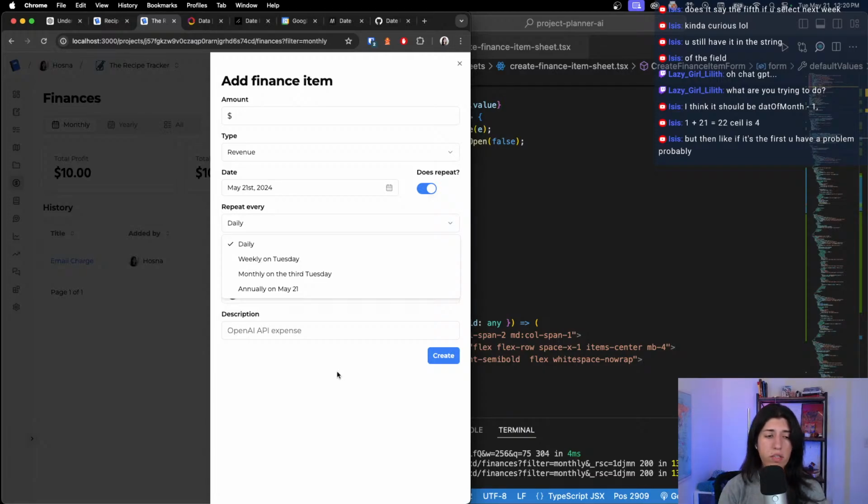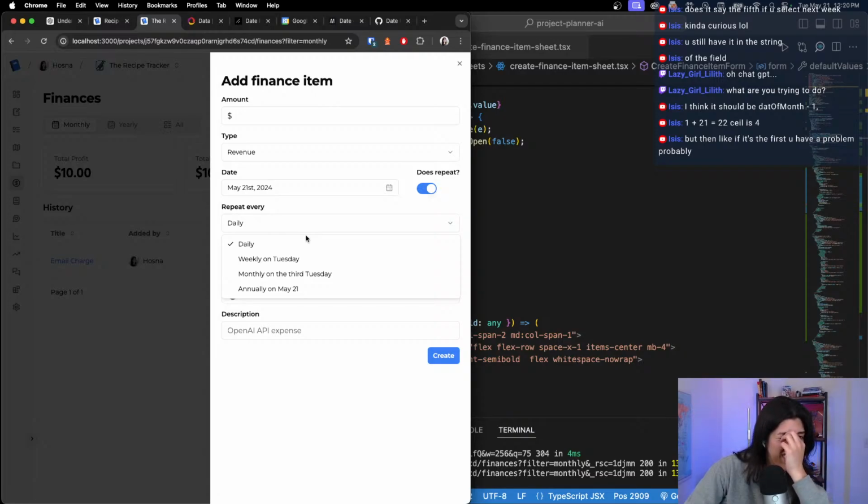Okay, I'm thinking of all these different use cases right now, which I don't know if it's going to be applicable. If I do daily, I have to do a limit. Maybe a limit of 10 or something, and have a max of how many things they can do. Okay, I've been working on this for an hour and 20 minutes.